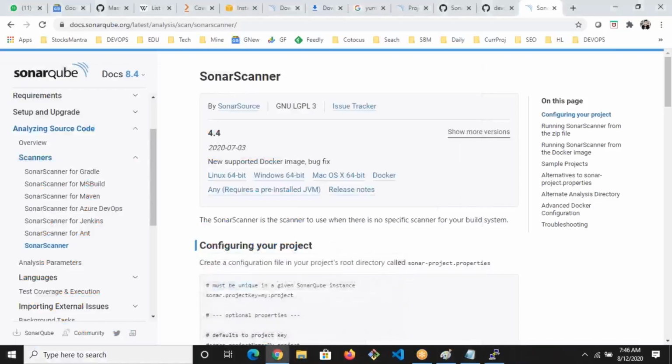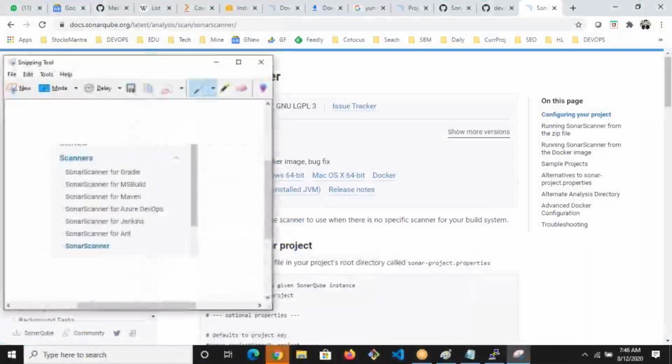If you see here, there are different kinds of scanner. One is Gradle scanner for Gradle, MS Build, .NET, Maven, Azure DevOps, Jenkins, and this one is the command line, manual way. All these scanners are for the different build tools. The last one is for the command line, manual process, if you want to scan manually.